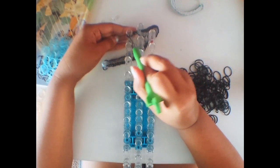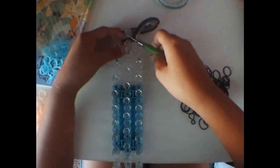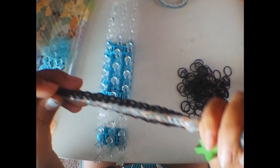So you're gonna take this first band, which is a single chain one, and you're gonna put it onto your hook, and then you're gonna clip it on. That's clipped. And you can let it go off your hook. That's how it looks. And you do the same thing with your other C-clip, to this other one, but you have to put this onto your hook. Now you can finally take it off your whole loom.